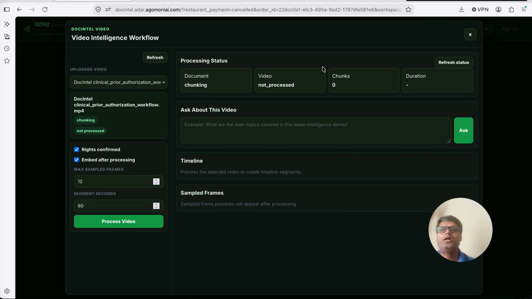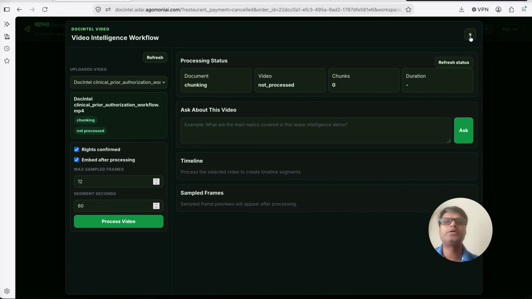So I'm going to leave this one right now to showcase, as it will take time to process. Because the video is long, there are a lot of AI calls, which basically work for all the frames. Then it captures the chunks and generates the chunks, followed by the embedding. So the process will take a little bit of time because it's breaking up the segments and the frames and all of this together. I will come back later on.